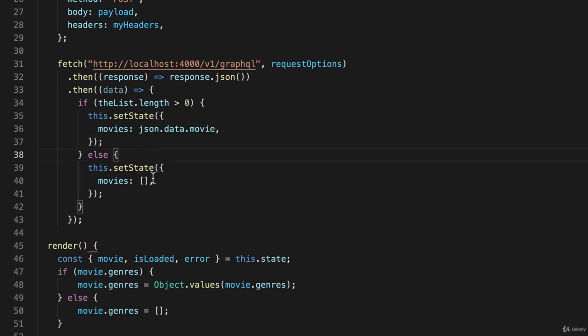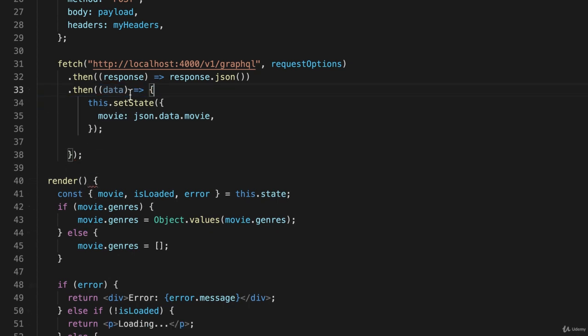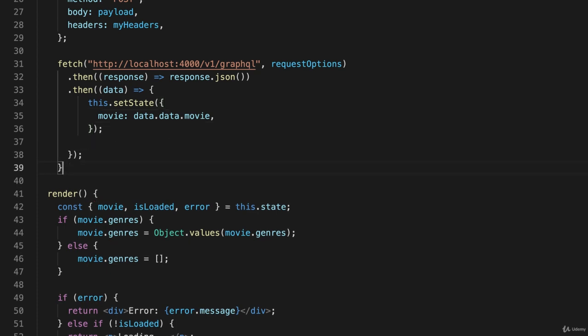Okay, and movies, this should be movie singular. And we can just get rid of this else altogether. So get rid of that, and get rid of this. And we're calling this data, so this should be data.json, data.data.movie. There. All right, and of course we have to close our function.